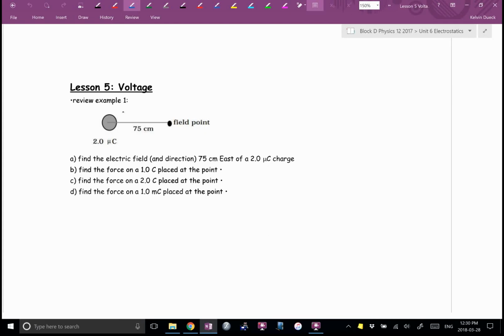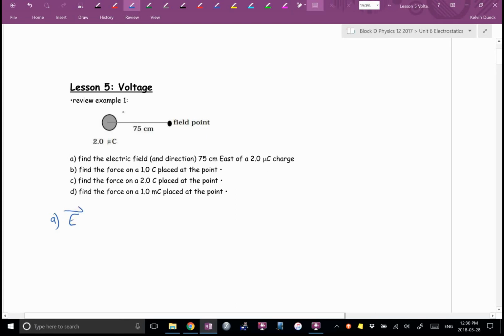Electric field. Now, what letter do I use for electric field? You might be tempted to say, well, it's field, don't I use F? What letter is capital F reserved for? What concept is capital F? Force. So please don't do that. So what letter do I use for electric field? E. Okay. So that's the first thing if you want to identify which equations we're going with. They want me to find E.